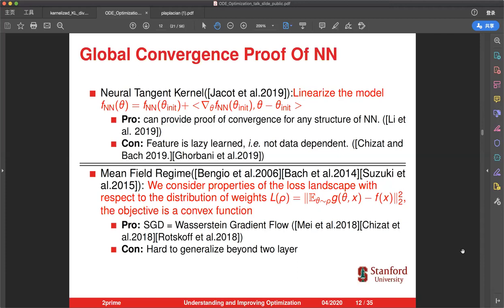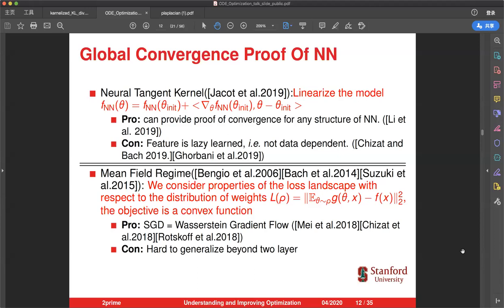Yeah. I didn't want to say this, but since several people repeated it, I want to say that translating to this mean field picture to get a convex landscape is misleading. The right concept here is not convexity but displacement convexity. And you don't have to take the mean field limit. Even for a neural network with a finite number of neurons, if you change the variable to be the distribution, it's formally convex, but that doesn't help at all.